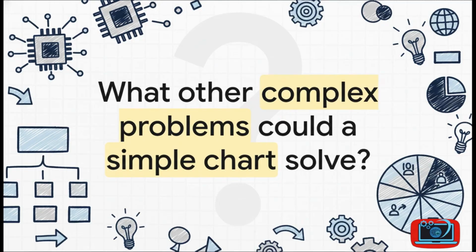It's kind of crazy when you think about it, right? We just took this really complex digital problem that gives people fits, and we solved it with a dead simple chart you could draw in the sand. It makes you wonder, what other impossible problems out there are just waiting for someone to come up with a simple, elegant chart to solve them?